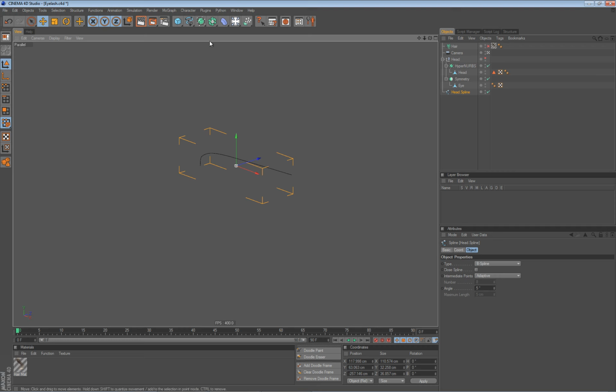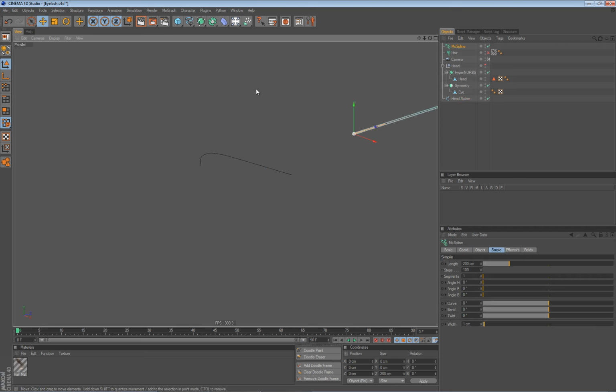I also wanted to show you a use of this mouse spline, because it's really difficult to understand if you expect something spectacular from it. This mouse spline can produce spectacular results, but it is just a spline and you should treat it like a spline. So let's actually create that single eyelash we will clone.